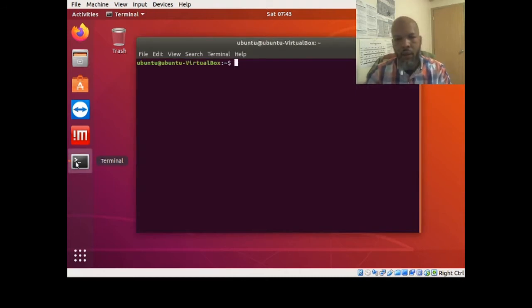go ahead and do a backup. If you've got an external hard drive, back up all your data, back up your information. That's probably more important than doing your updates. I should have said that, maybe that should have been number one. Go ahead and back up your data. There are several ways. I'm not going to go through any backup steps in this video. We'll save that for another video. But back up your system.